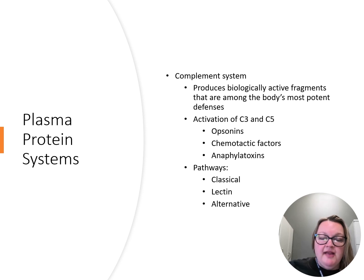So there are pathways. C3 and C5 have three different pathways that control the activation of this complement system. In the classical pathway, antibodies are activated. What do we know about antibodies? These are blood proteins that are made in response to an antigen. Antibodies are actually a component of the adaptive immune system, the third line of defense, so we're going to talk about that in the next chapter. But here, antibodies are going to bind to proteins and carbohydrates that the pathogen has made, also known as antigens.